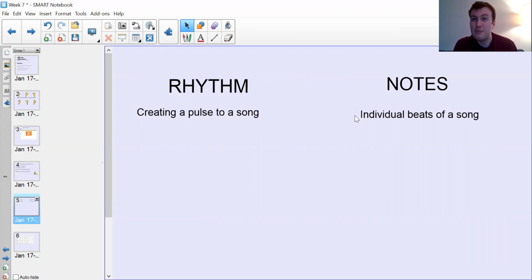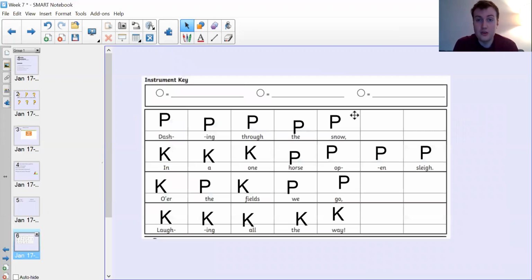All right. Because this is our last lesson before Christmas, I thought it'd be a bit of fun to create our own tune to a Christmas song. So here is a graph for you where we have the words to Jingle Bells. Now, if we were in class, I'd get you instruments and you'd come up with your own little tune. We don't have that. So if you have instruments in your house, by all means use them. But if you're like me and you don't have any instruments, this is where you get to be creative.